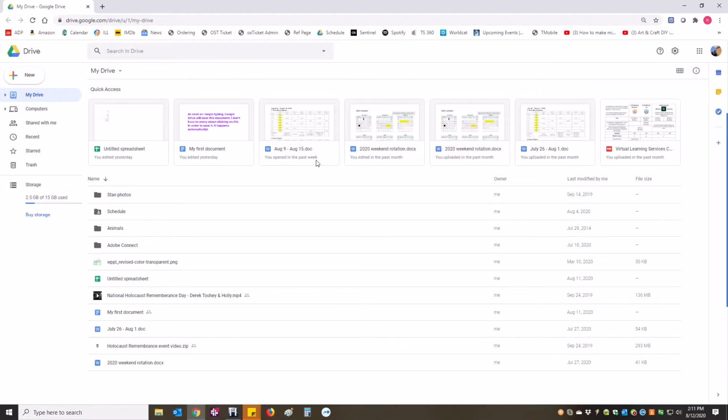So on this initial screen, right across the top, we will see files that I have recently been in. Along the left are categories you can click on. And then in the center are the different files and folders that I have on my Google Drive. There you go. Folders are listed first, and then the files. If we click on New, then we can see a number of things we can do. We can upload a file from our computer. We can even upload an entire folder. But for today, we're going to concentrate on Google Docs, Sheets, and Slides.